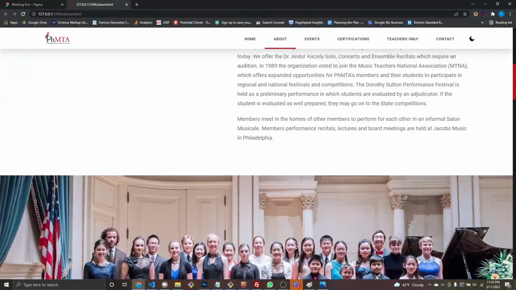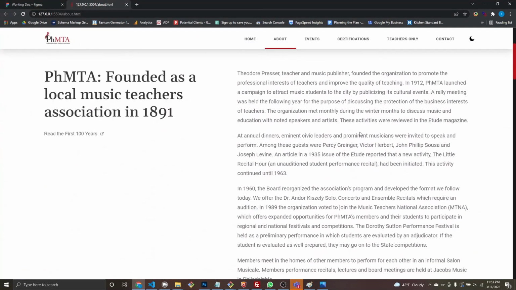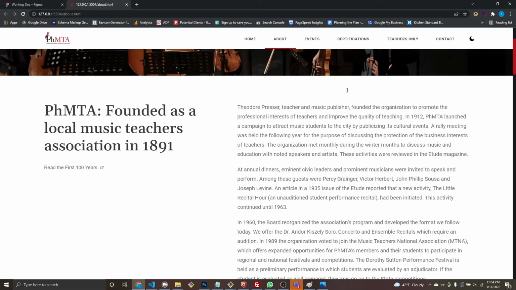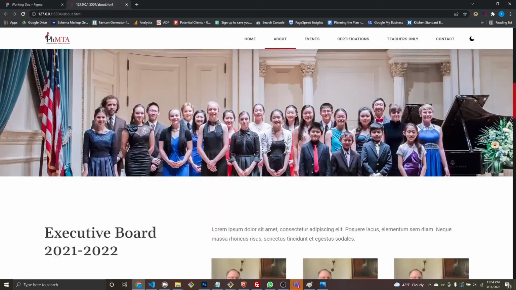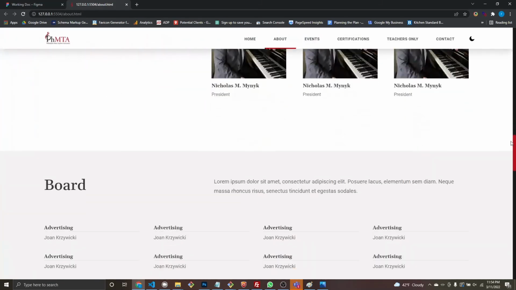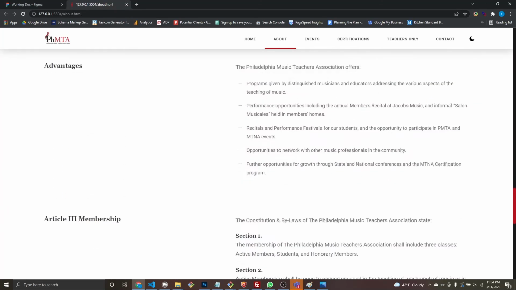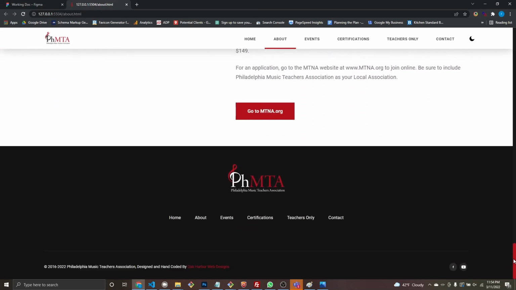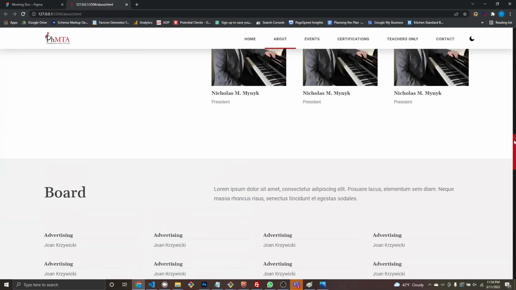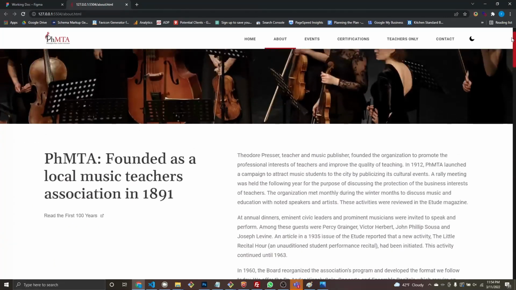All right, so that is the about page. The next page, let's just go in order. Let's do events next. And after events, we're going to do contact. And the rest of these are just going to be pretty standard interior pages. So I think these are the only, what do you call it? These are the only custom design pages. So yeah, not bad here. Just a good organization of content. I think she did a great job designing this for me. So we got that. It's all set.